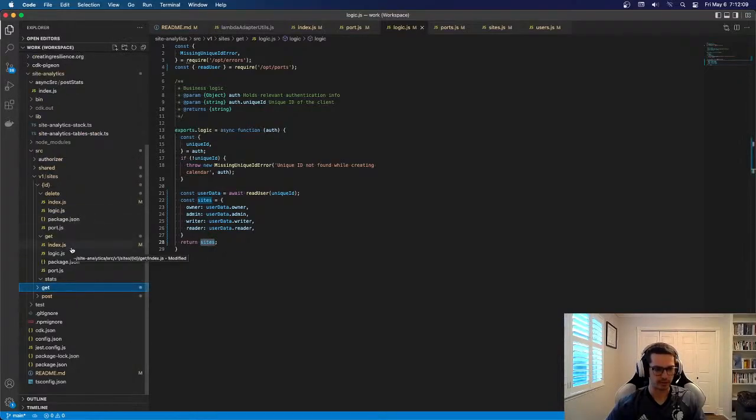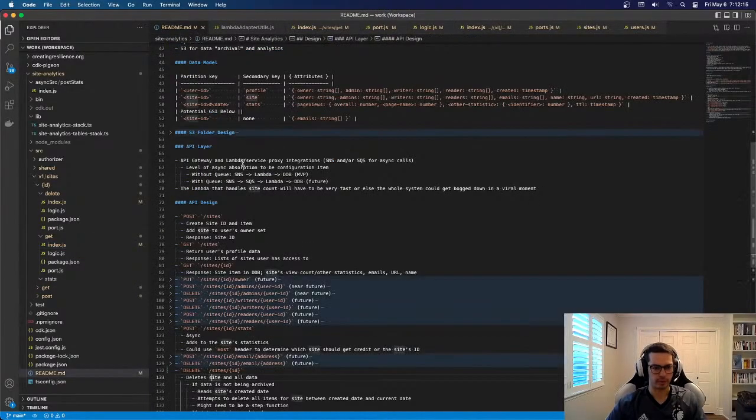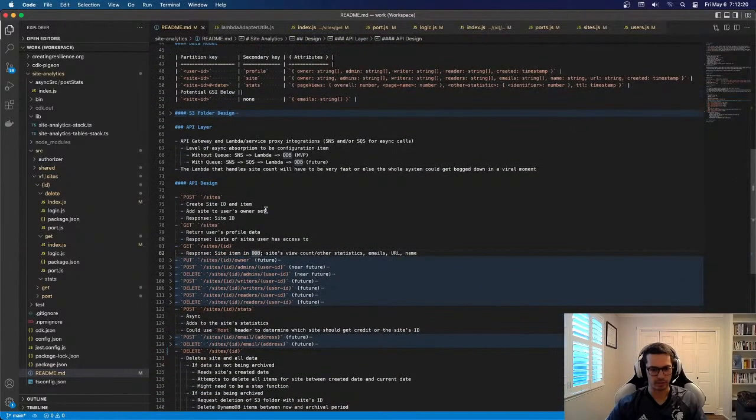Now if I want to get a site specifically, what do I want to return when I get a site ID? The site item in DynamoDB, just everything? I could just do everything.